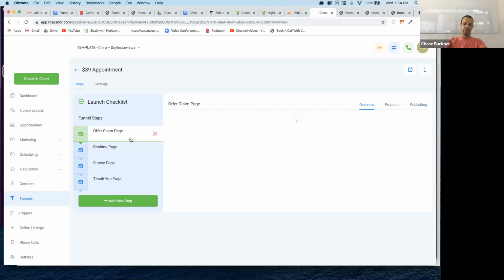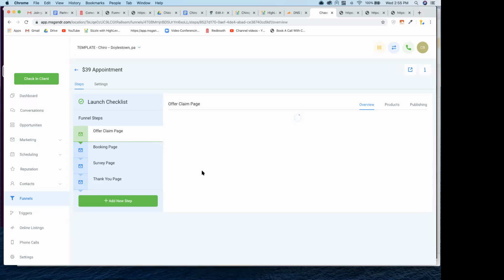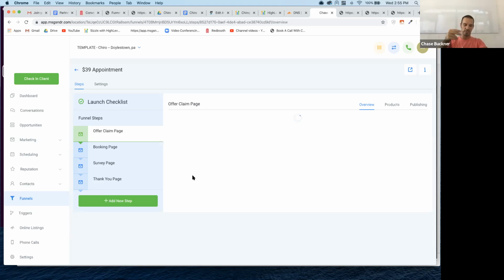And the reason for this is, and I didn't know this until the other day, we're planning to build in the ability to build pages that you can A/B test. So that cog is going to come into play when you're setting variations of the same URL. But because we don't have that available yet, I think we're going to remove the cog to remove this confusion, because I've seen a lot of people saying, hey, it's putting these random numbers at the end of my URL. I can't get rid of them. If you've had that issue, you can just go to this publishing tab and remove them here, assuming you're not already using that exact path in the funnel.